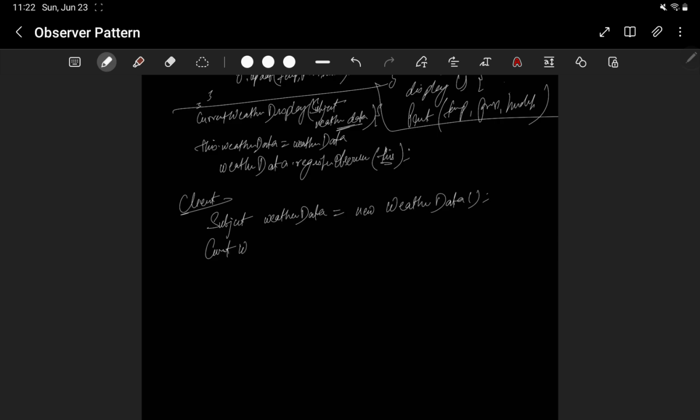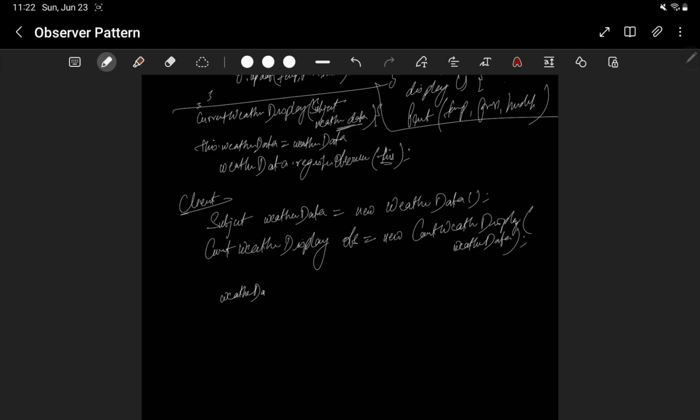So current weather display, the observer is, let's say, OBS equal to new current weather display with what? With the subject as the parameter, weather data, right?